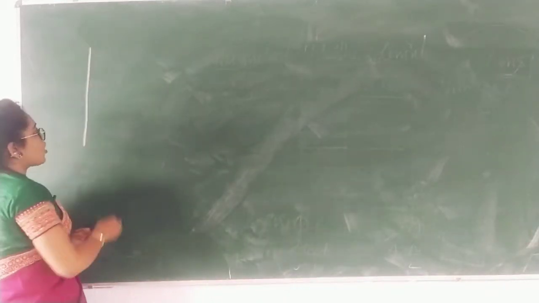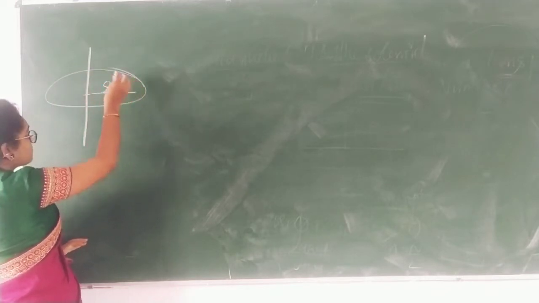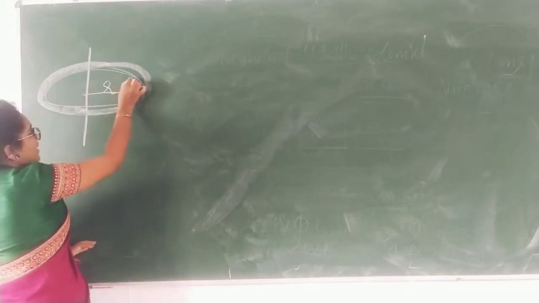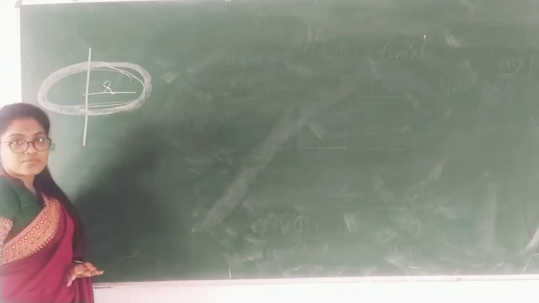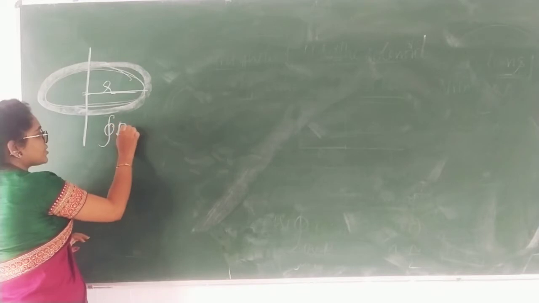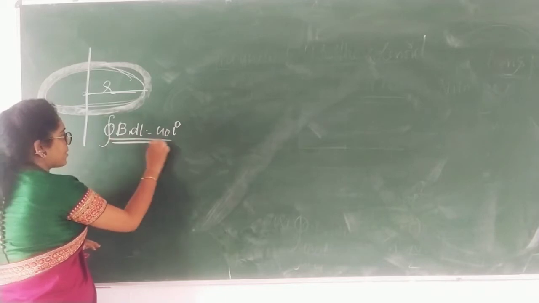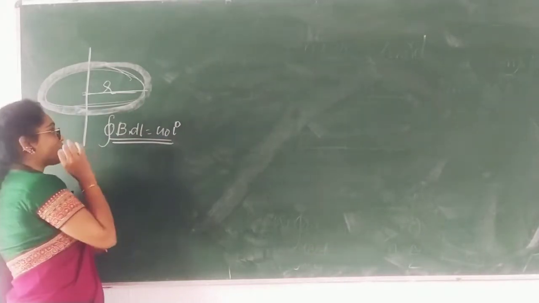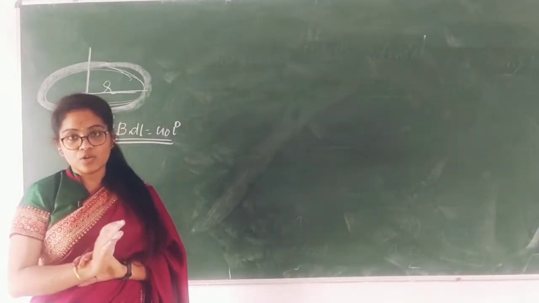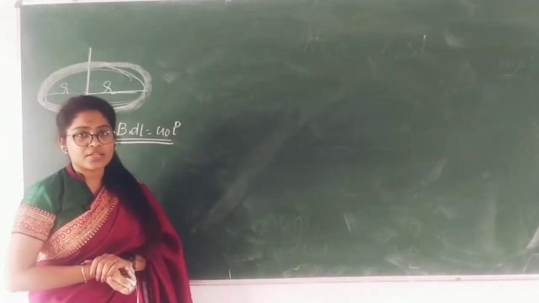When I am considering a long straight conductor, here we should first consider an Amperian loop with a radius r. It's very important. Your magnetic field will be around this. After this, I took the formula, that is B dot dl is equal to mu naught I. This is your Ampere formula. Whatever you are considering in Ampere's circuital law, the loop is very important. The Amperian loop we consider should have symmetry. Even here it is r. That's again an important point.